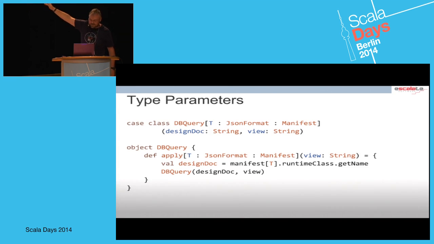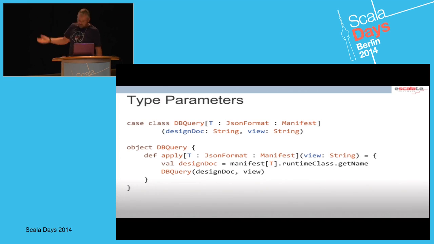Now you can use that with manifests, although actually I ran out of time on the slides. Really you should be using class tags and type tags now, and in fact this could be a class tag here. You don't need the full manifest, but at least this code is based on 2.10 right now, so type tags are not entirely recommended for use or thread safe at the moment. In 2.11 I believe they're fixed, so I'm looking for confirmation, but Jason told me that they're ready to go now. So anyway, by doing this, you no longer face that problem of divergence.